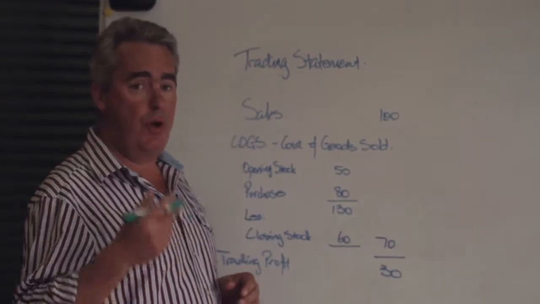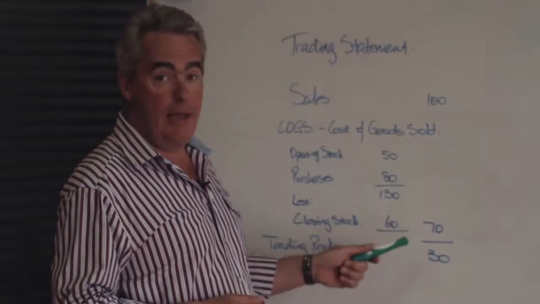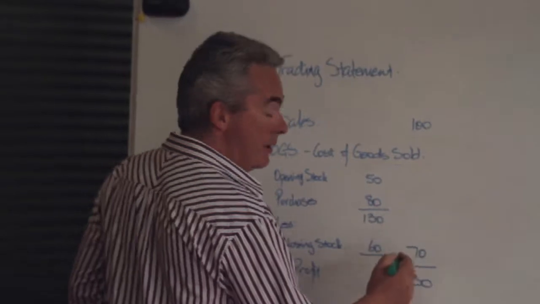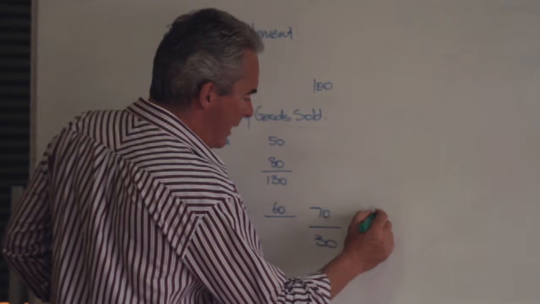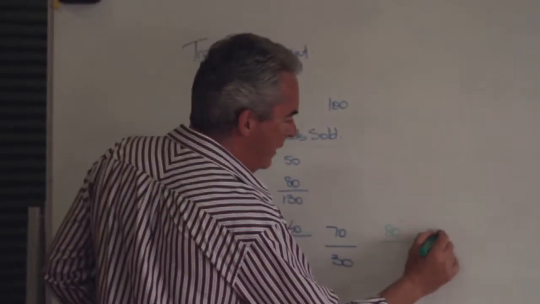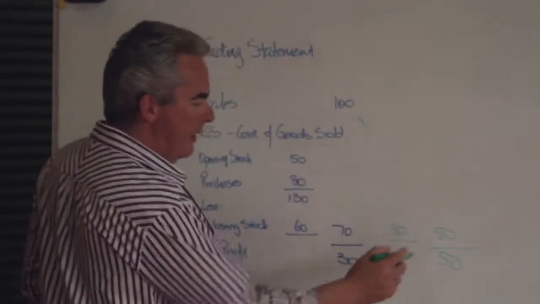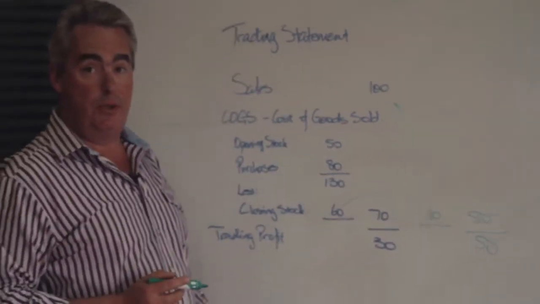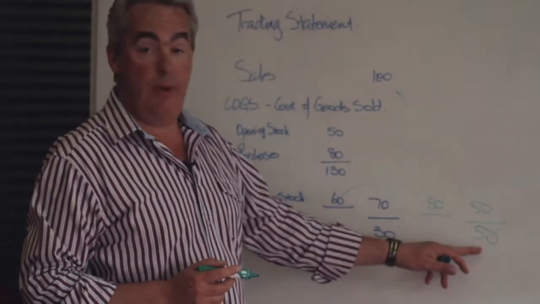I want to help you understand what the issue is when we talk about stock or inventory and the levels of inventory that you hold. We'll use this same example, but I'm going to change one figure. So what we do is, instead of having $60 worth of closing stock, we've got $80 worth of closing stock, which means that our cost of sales is now $50, which means that our gross profit there is $50. So because our closing stock figure has gone up by $20, our gross profit figure has gone up by $20.